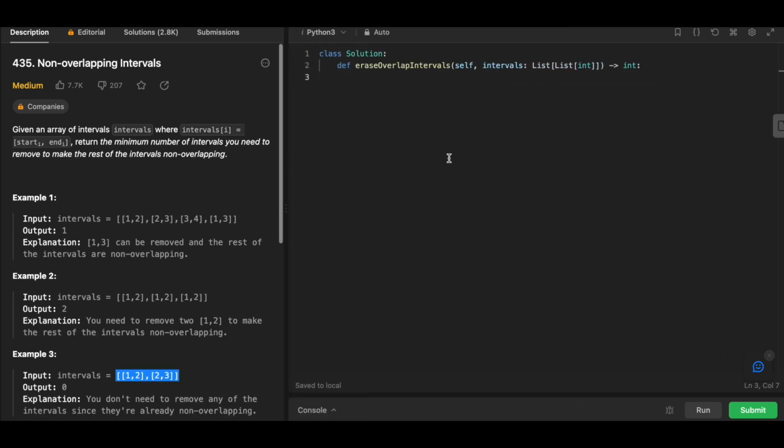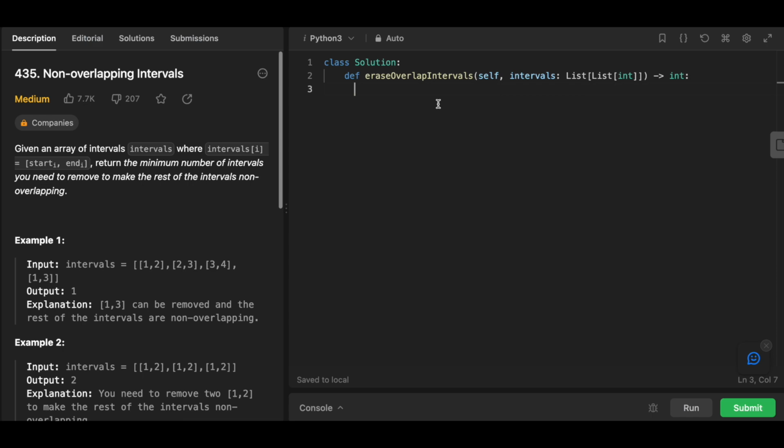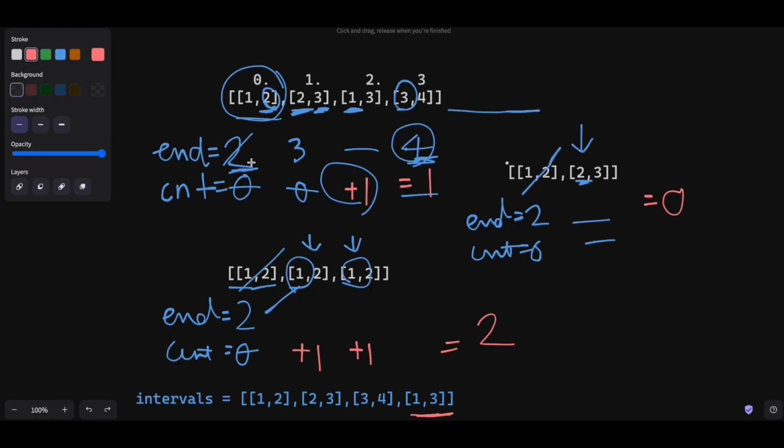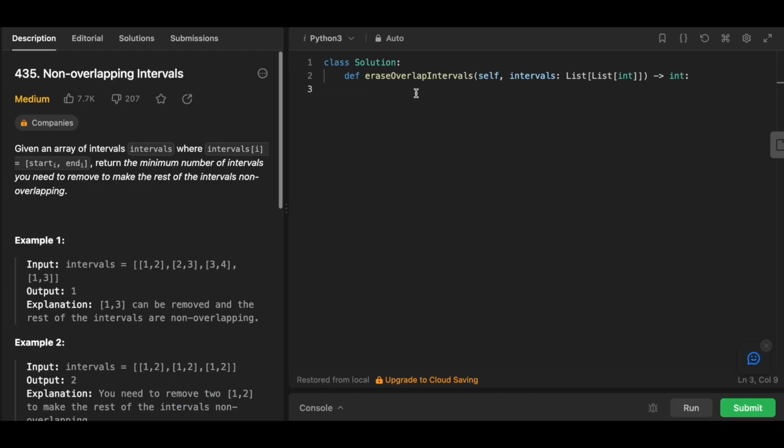So if we translate this into code, let's see. What we did was we first sorted. Sorting is important. Let's do that first. Given the intervals, let's sort it based on lambda x, based on the ends, which is at index 1.